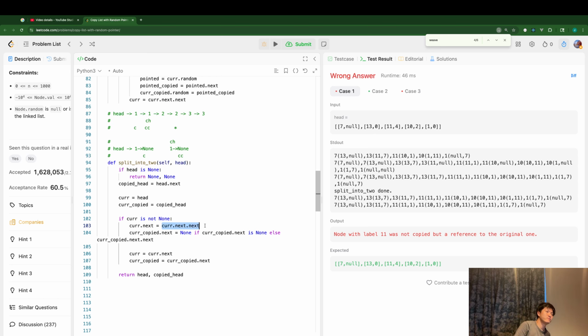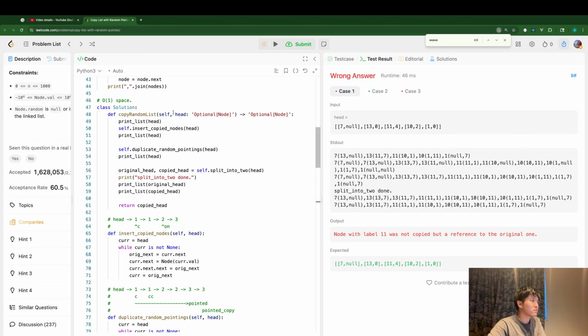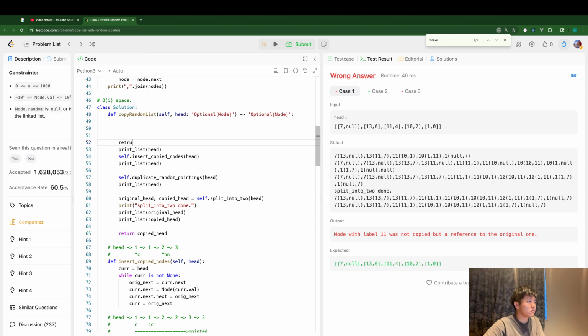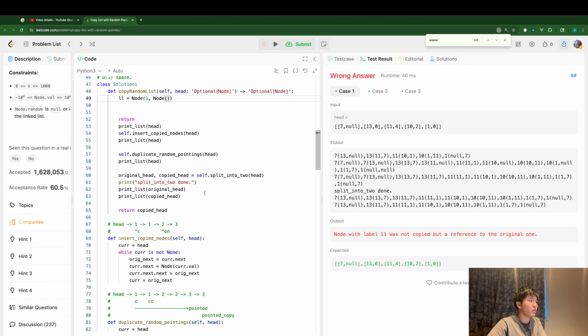Okay, so what do you mean? Let me check this method only. Here, there should be node 1, node 2, node 3, node 2.